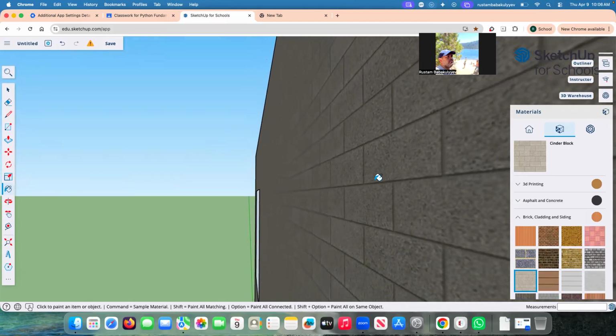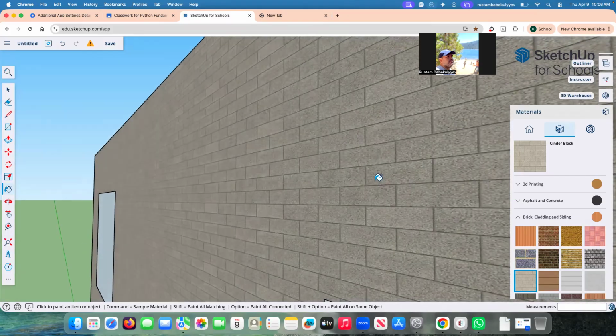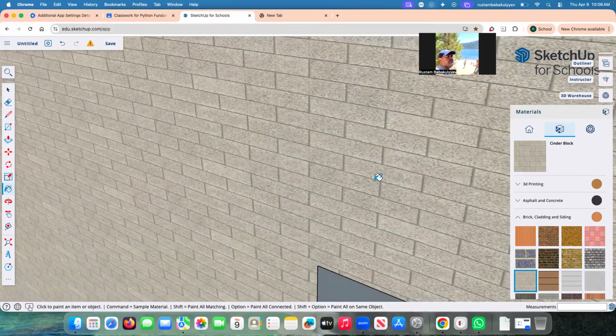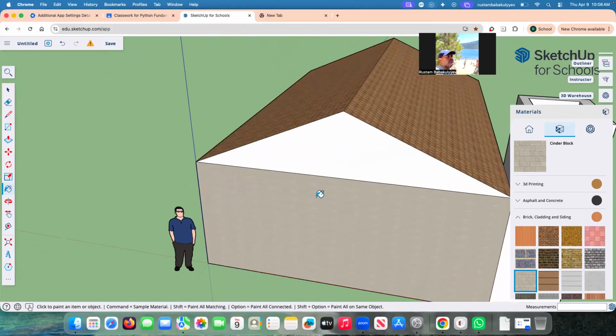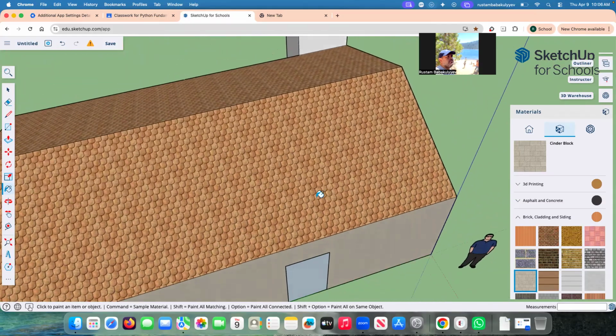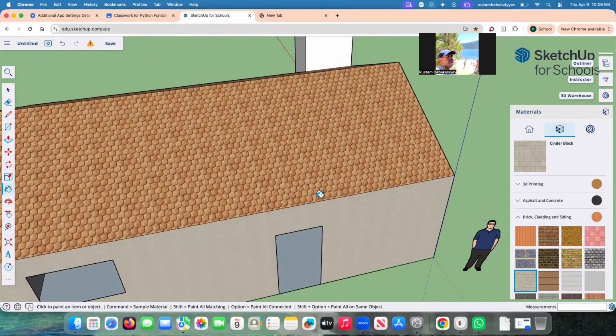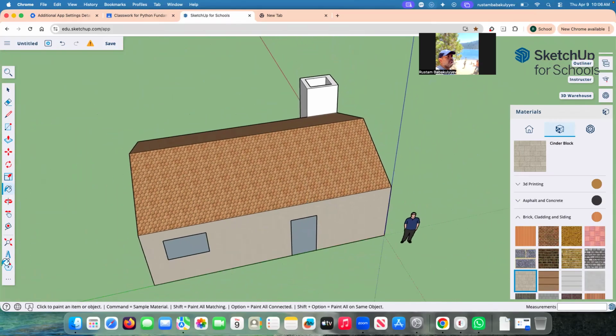Zoom out. All right. There you go. So use zoom extents to zoom out so you can see the whole building. Okay, so this is the house. Chimney, window, door. Okay, what were the other requirements? Oh, you need to have your 3D printed name. So you know how to do that.